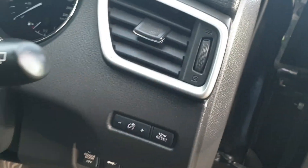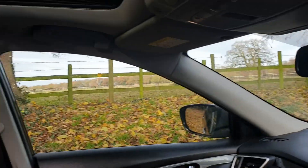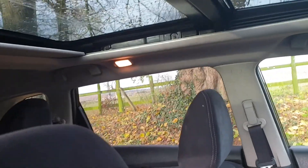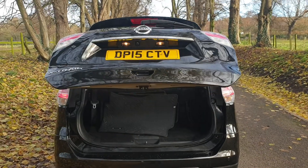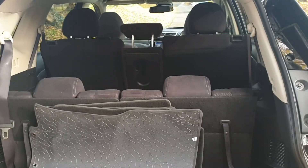Very, very nice level of spec at 63,800 miles, with the auto dim rear mirror. The feature that really sets it off as a family vehicle is that glass roof, which really is a nice thing to have on these. All the seats are in super order with the centre armrest — no rips, no tears, everything as it should be. We've got the auto tailgate, again a nice feature. Plenty of boot space if you need it, but if not, we've got the additional two seats there at the back.